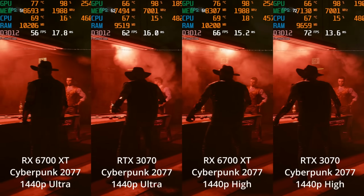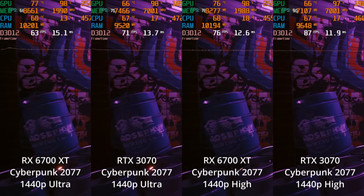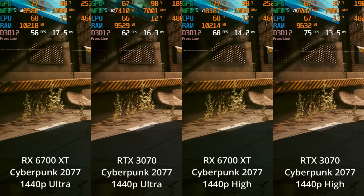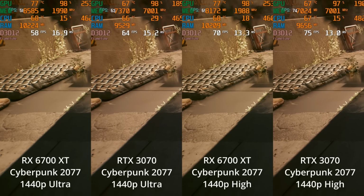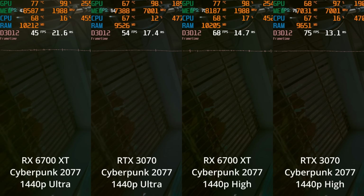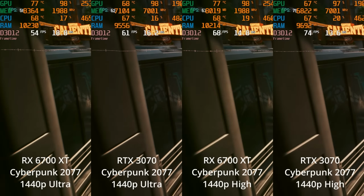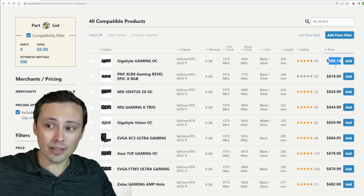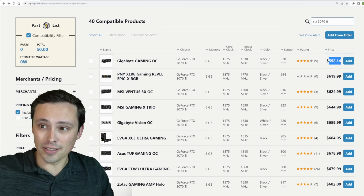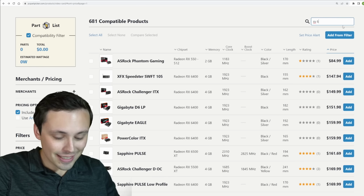So value-wise, when we think that this mid $500 price range might have a 4070 coming in towards the end of the year, just delivering massively better performance, it does become a bit of a hard sell. But some people want to have something now, and if that's the case, well, the 3070 is still pretty overpriced in my opinion. The 3070 Ti is finally available slightly below its MSRP, but its MSRP was a terrible deal already at $600.